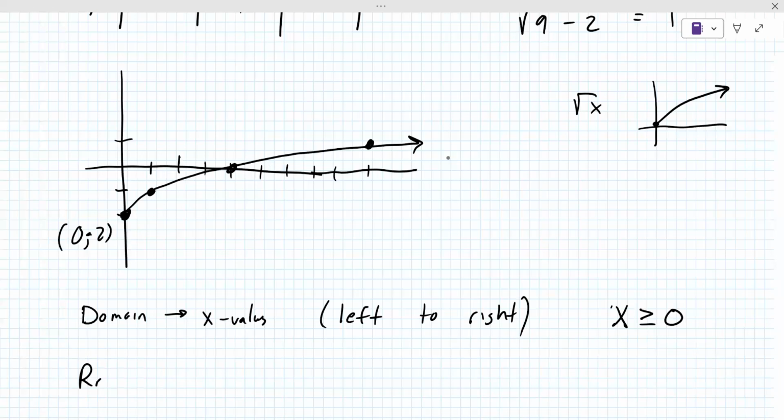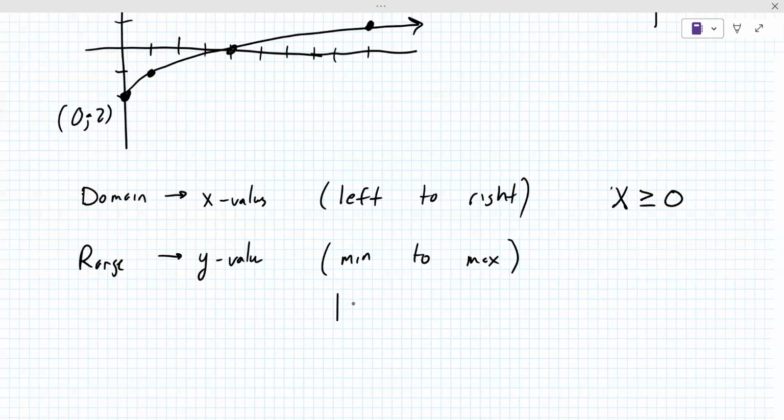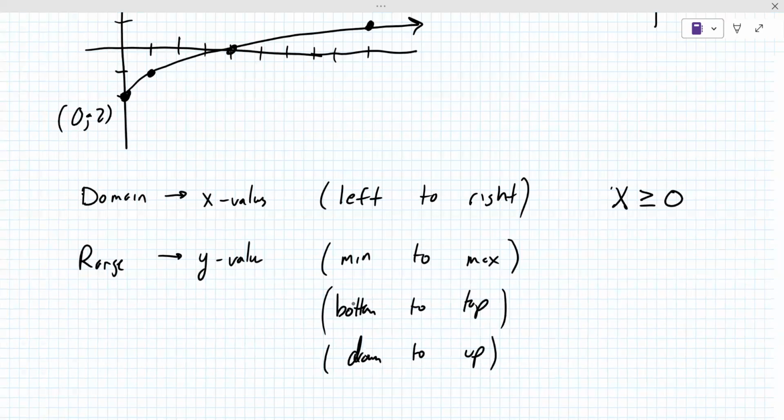All right, the range, I know that maybe that wasn't clear, but let's just do a few more parts of this. So range is the Y values. It's typically min to max, okay? Or you can think of it as like bottom to top. Up, down, or down to up, yeah. Any of those are good. You can decide what words you like. So the smallest Y value is right here, okay? So that's -2, and then notice it goes up forever. Okay, so y is greater than or equal to -2.